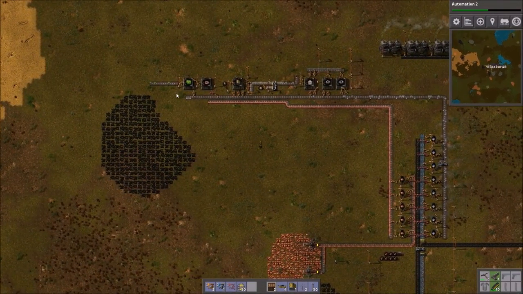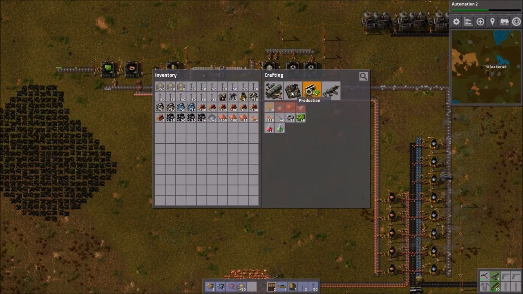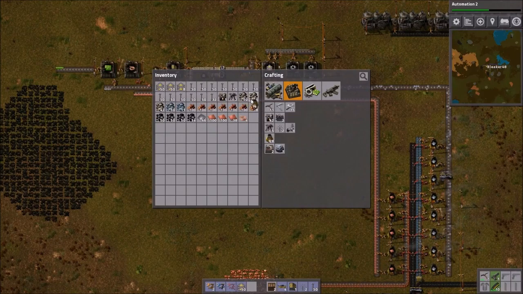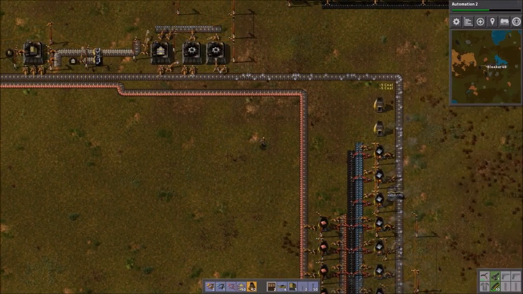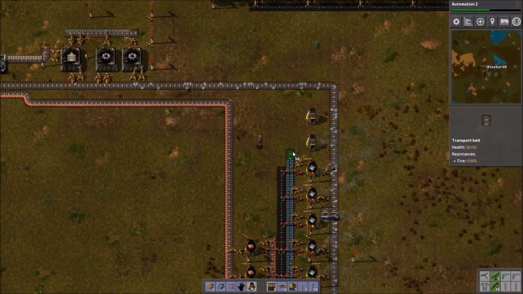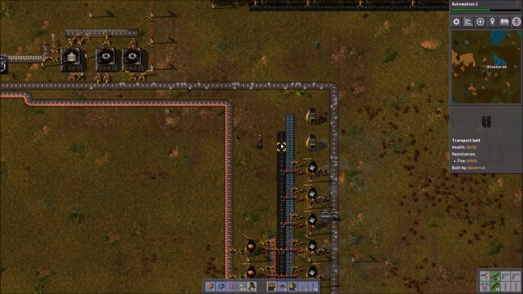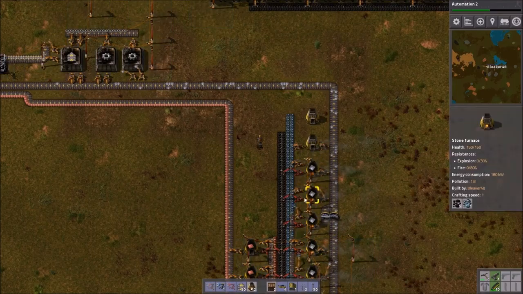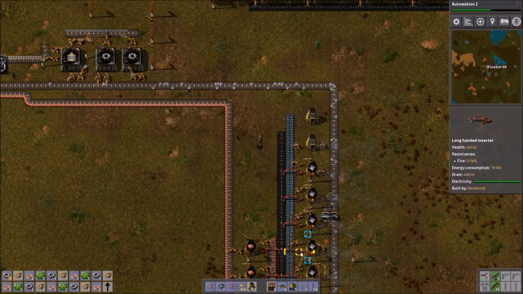All right, look at that. And we're backed up on iron, which means more iron production. There we go. Add just a little bit more iron production in here. Good for about two more. I'll be so happy when I have inserter production.